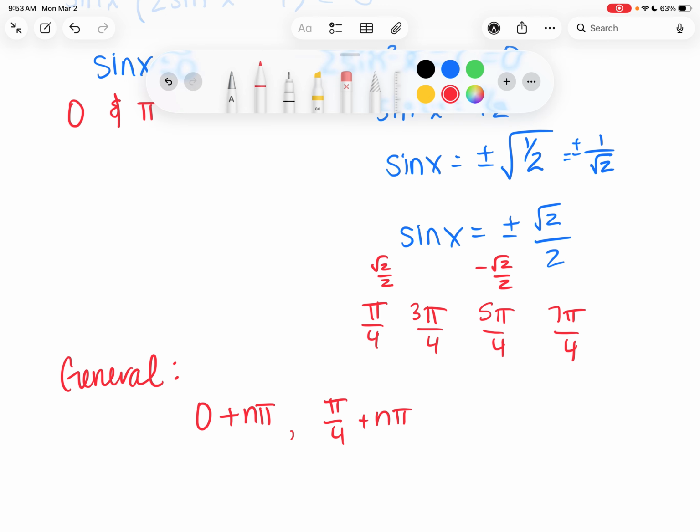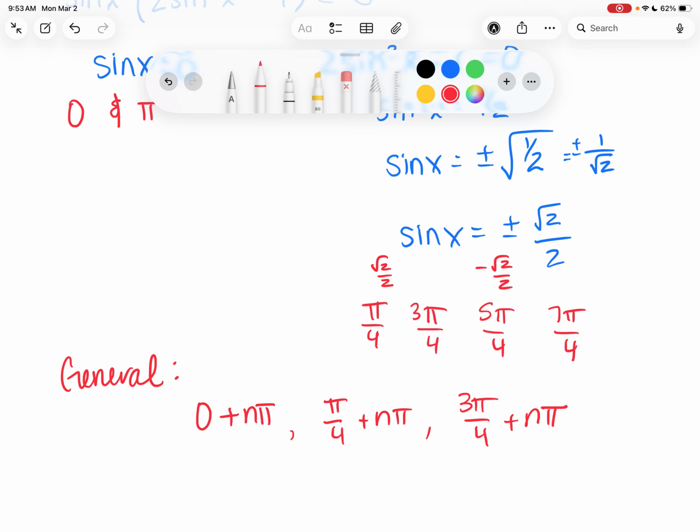Now to get from 3 pi over 4 to 7 pi over 4, 4 pi over 4, which is pi. You just said 4 pi over 4. At some point today, Addie is going to get this. So we start at 3 pi over 4 and we add n pi. It makes sense. I just can't like speak it.